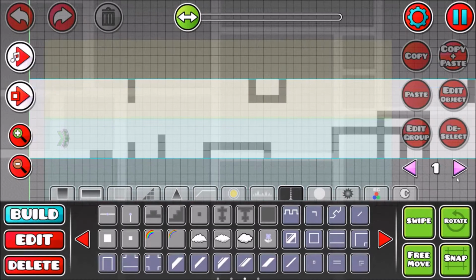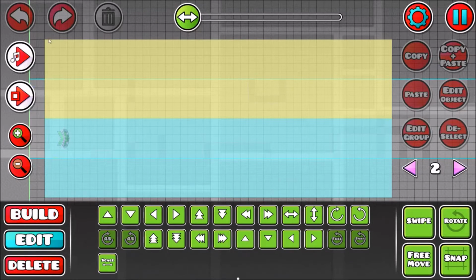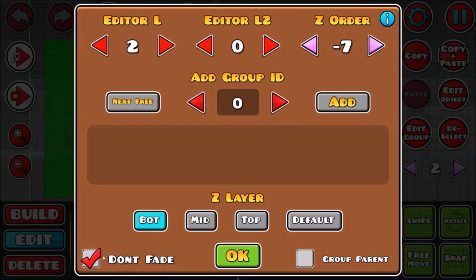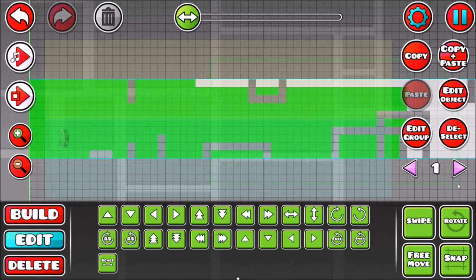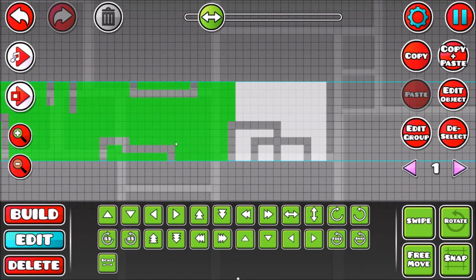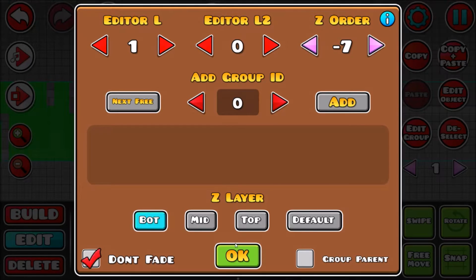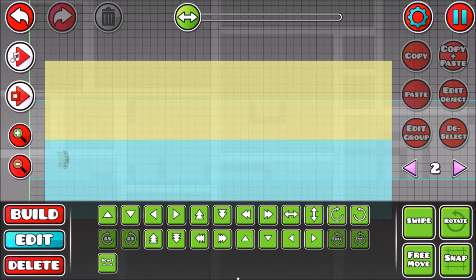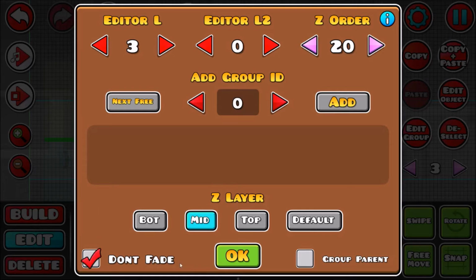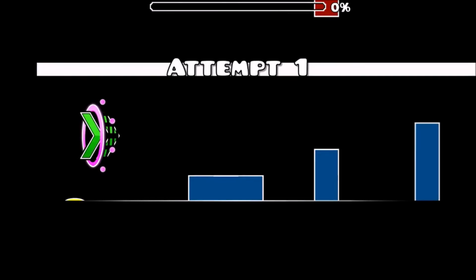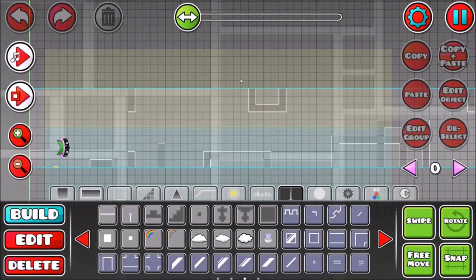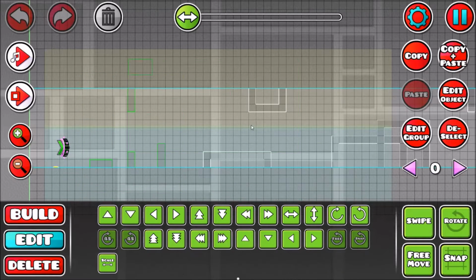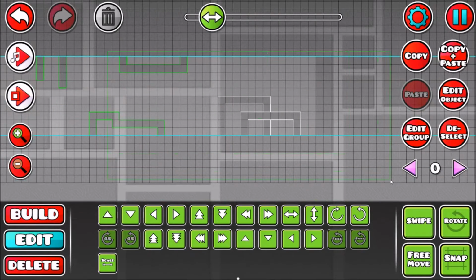And it seems I forgot to put don't fade, that's it. And the reason you do this is so that the blocks don't fade out of the side of the screen, and this just makes it all look more effective. You'll probably notice that it looks a bit better here. Like, none of the objects fade out. Well, actually these blocks do. But that's fine, we can fix that.